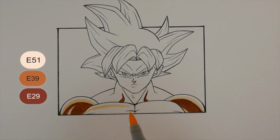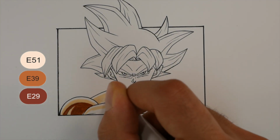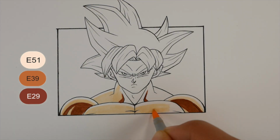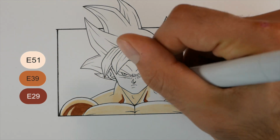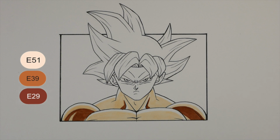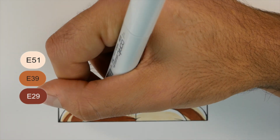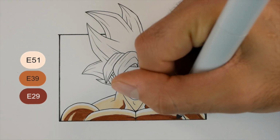And see how I'm keeping the edge of the neck and the edge of the chest white while filling in with the E51, and then just repeating the same process with the E39 and filling in that dark spot. And then we're going to go ahead and eventually take E29 and give those E39 spots a little bit more detail with the E29, the darker marker.